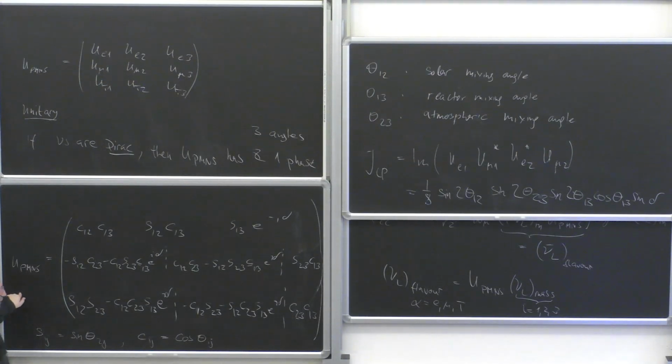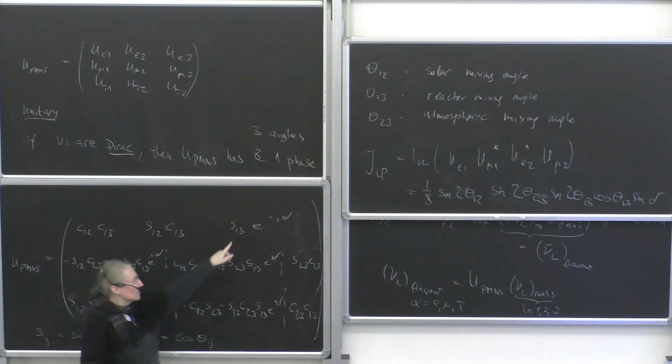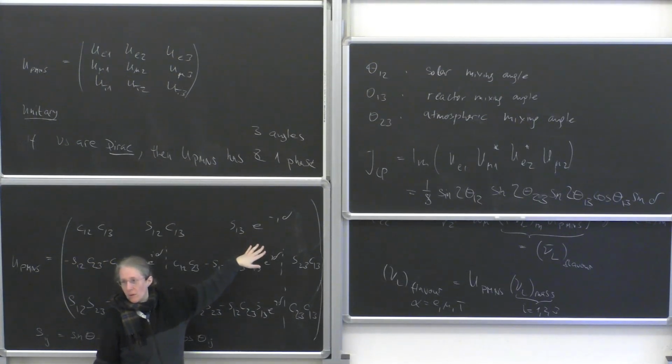You would not necessarily see it from this matrix, because you always have to take into account that I've written this down in what is called the standard parameterization. But this standard parameterization is up to unphysical phases, some rephasing which you can always do to your fermion fields, which still leaves the rest of the Lagrangian invariant. For this reason, it's not recommended, if you have a numerical form of this PMNS matrix, to try to extract delta by just taking the imaginary part of it.